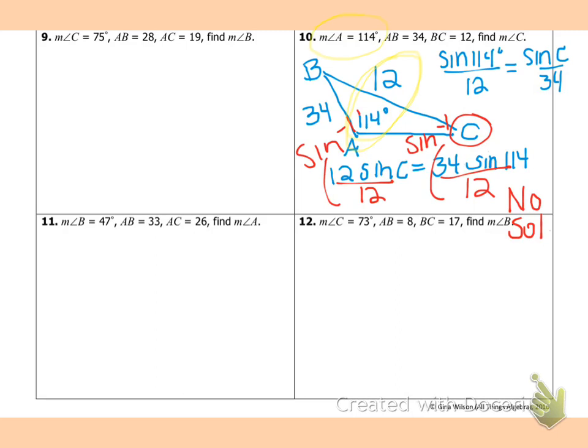So that actually does it for the law of sines. I would like you to go ahead and stop the video now, and try the remaining questions. As you try questions, this gives you a chance to jump start before you get into the assignment. Try 9, 11, and 12, and then tune back in and check your answers before going on and completing the practice homework. So pause the video now, tune back in after you get done, and check your answers.